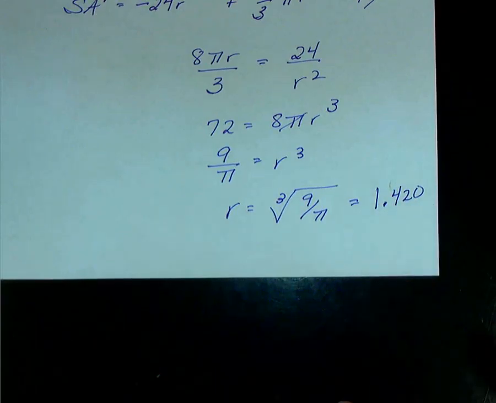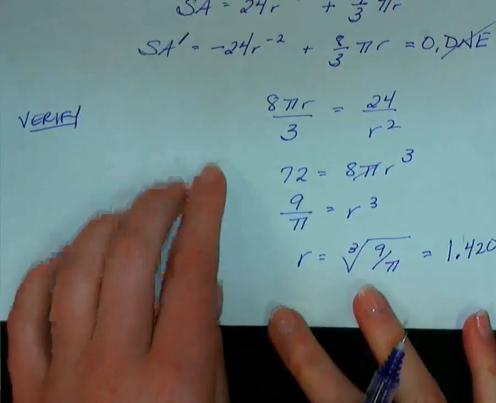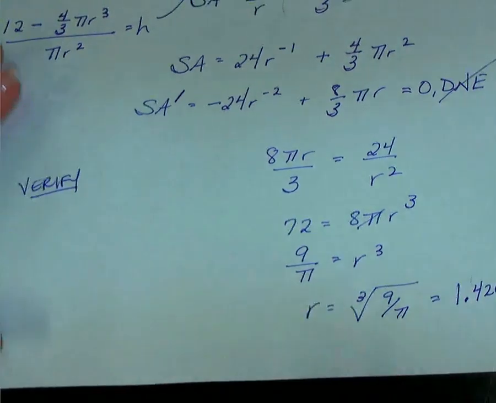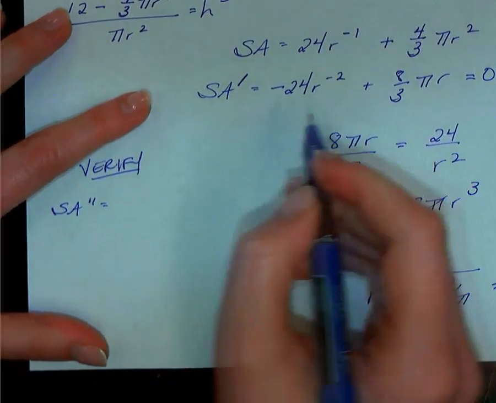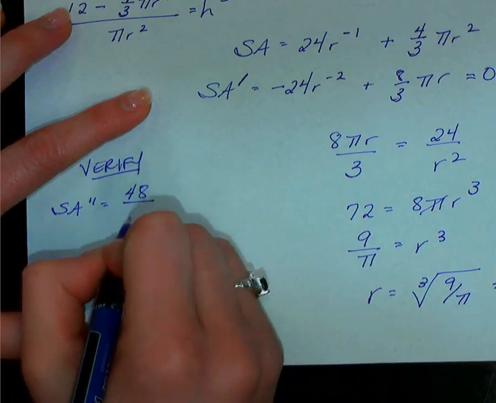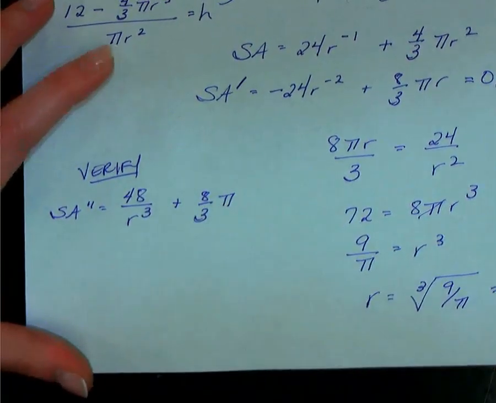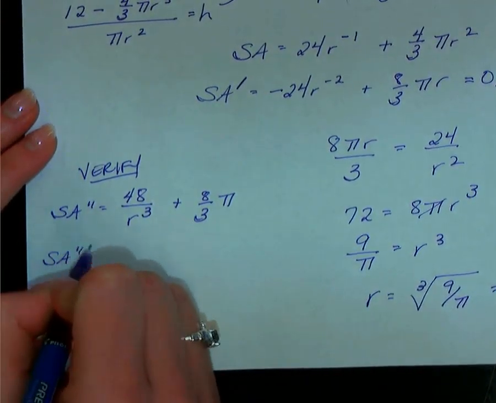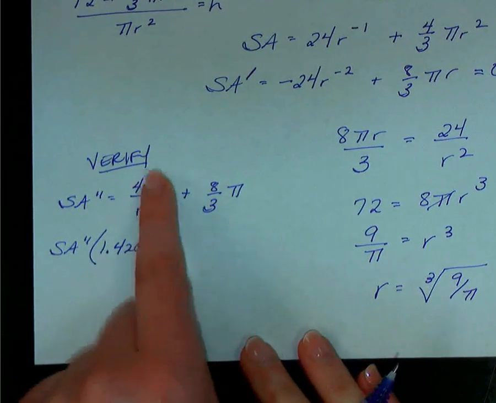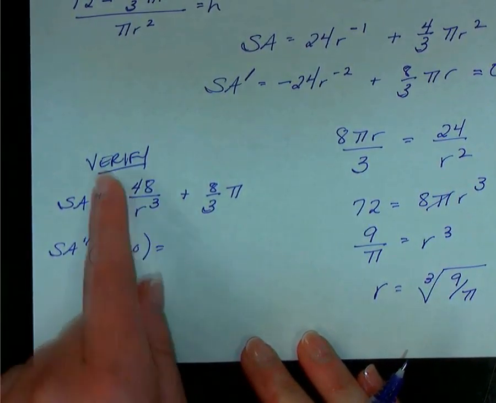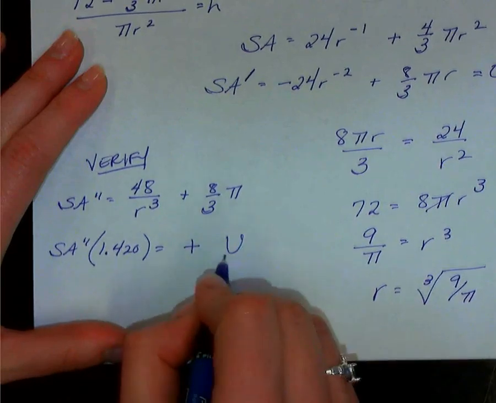So now, it's a lot of work there, I think if the radius is equal to this, that will minimize the surface area. Let's verify. Let's see, if I look at my first derivative and second derivative, looks pretty easy. Let's try that. The second derivative would be, when I take this derivative, 48r^(-3), which means over r³, plus 8/3 π. If I sub in 1.420 to the second derivative, I have 48 divided by a positive number because that cube is going to be positive, so I have a positive number plus another number, so everything is positive, therefore concave up, therefore I have a minimum, which is exactly what I want.